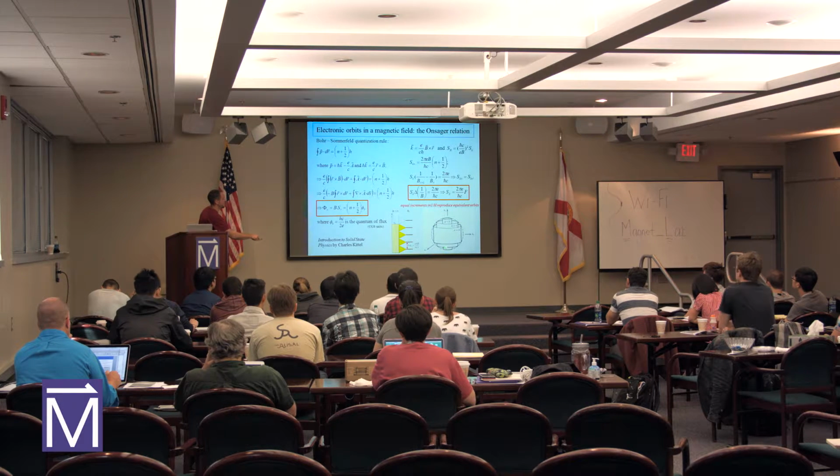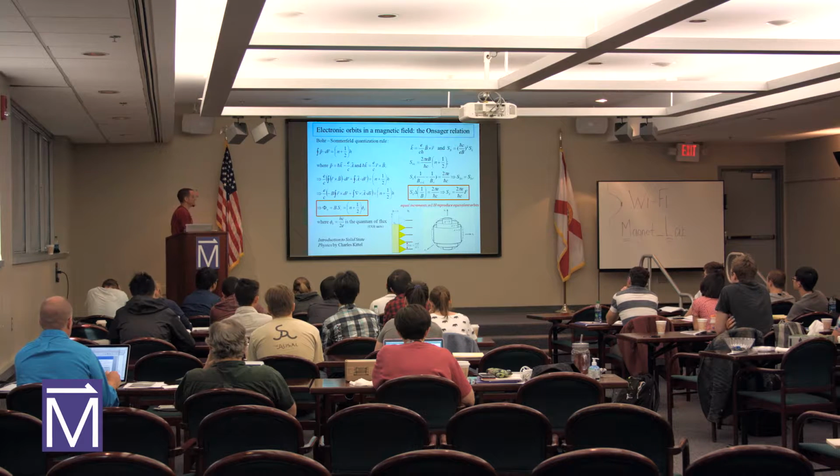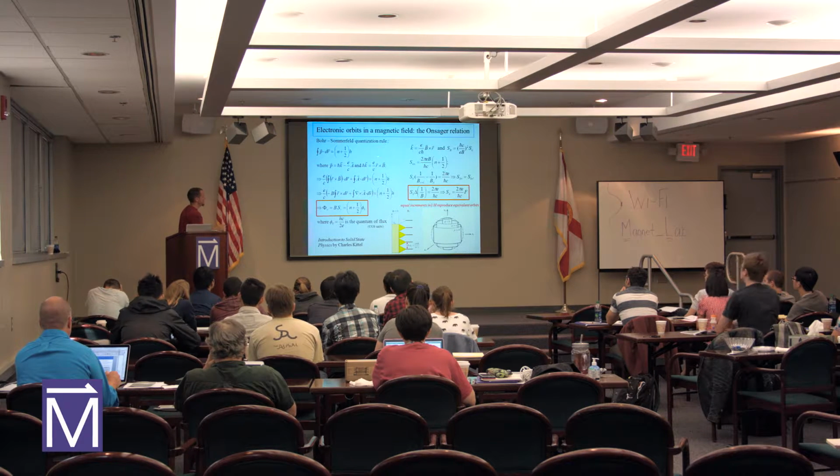Okay, if the field is perpendicular, up, top, bottom through the slide. And if the field increases, these Landau tubes move outward and past the spherical Fermi surface, and we'll see quantum oscillations. So the question is, why do we have these discrete orbits for the electron, where they move around the outside? And this comes from the Bohr-Sommerfeld quantization rule.